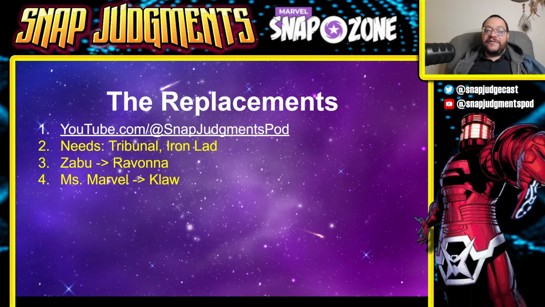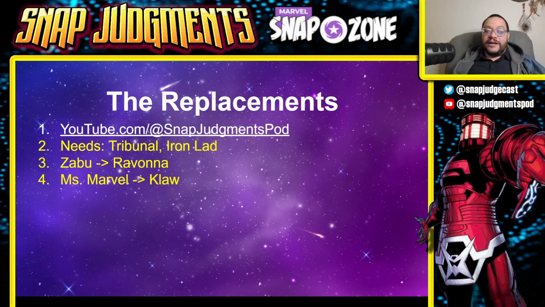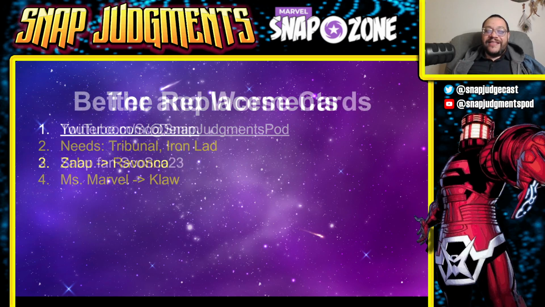You need Tribunal and Lad for this. Zabu can be, and maybe should be, Ravonna. Ms. Marvel can be Claw here. Cool. That is our decks.